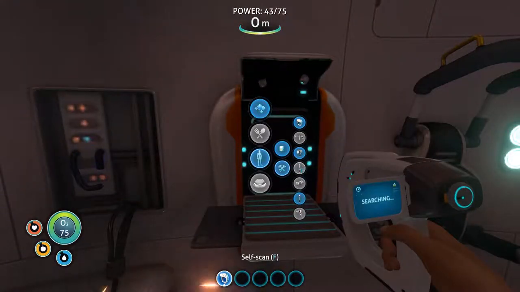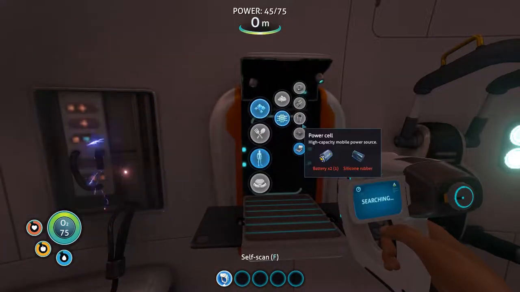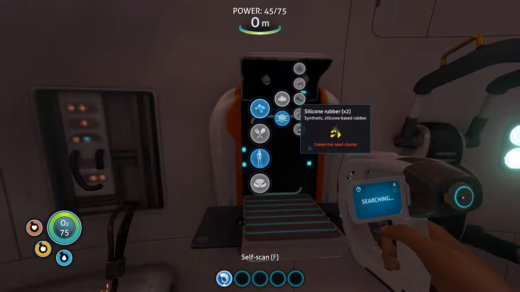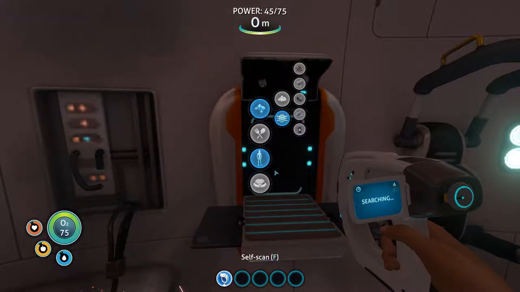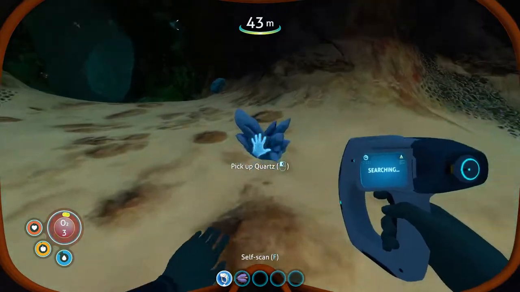I want that knife. So knife, silicone rubber. Can we do silicone rubber? Where's silicone rubber? Creep vine seed cluster. We need a creep vine seed cluster. Please, can we just pick up loads of quartz?